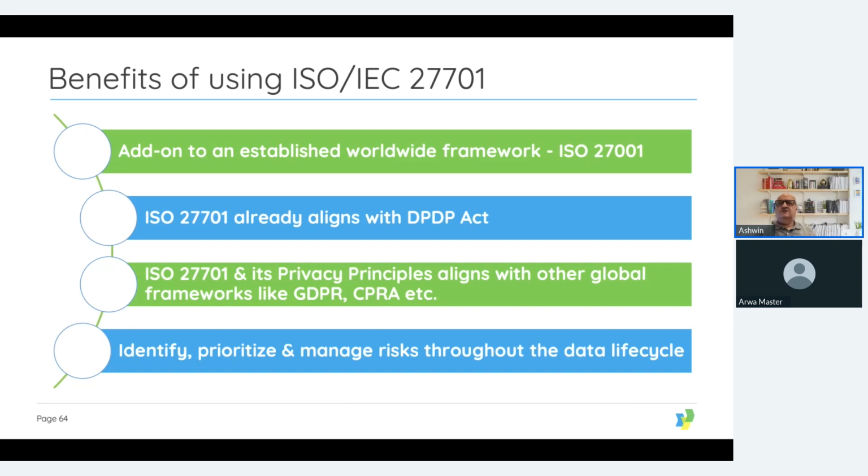Take my word, I know that many of our clients have taken 2-3 years to implement privacy, and I'm talking from practical 20 years of cybersecurity experience. Don't go by just what certification bodies will tell you: in 5 days we will audit, in 7 days we will audit. They will not be able to do it. If you want to take any auditor, take their interview first. Who's actually going to audit? Understand their depth of the subject before you sign up with anybody.